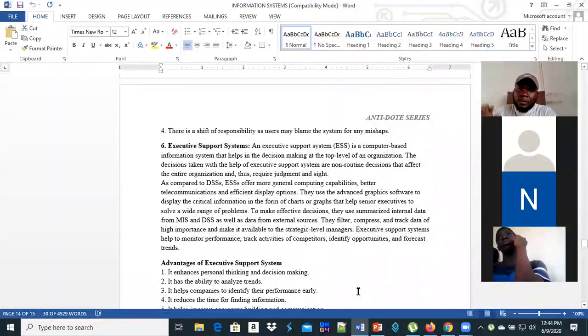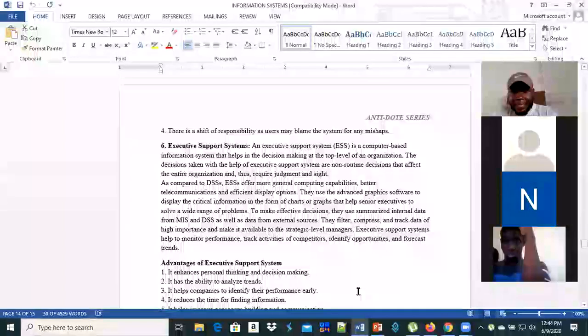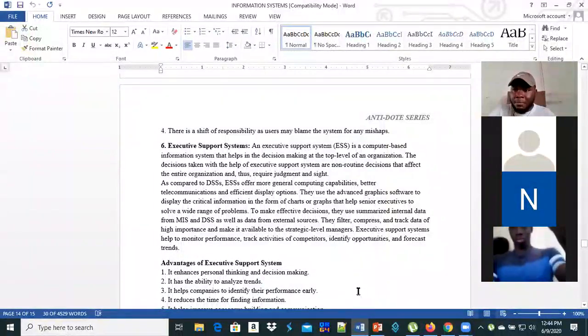But before it gets to him, some decisions will be taken along the way before everything finally goes to him. And then he would consent or not consent to some of the decisions that have been taken. It is very, very critical. So those at the executive level don't have time to go through everything. So the things that come to them are in the very finished form. You see, the final form of everything that has been done from the transaction processing system up to that level.